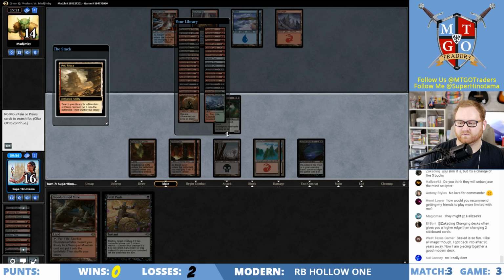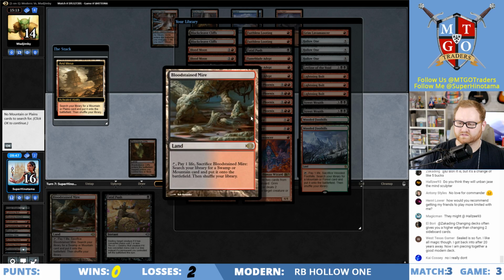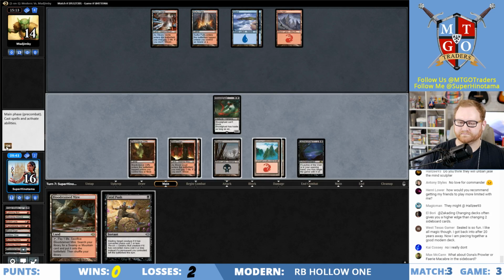We don't have any lands anymore, right? Yeah, Wooded Foothills is the only land we have in the deck now. Bloodstained Mire as well. Yeah, these are all just lands, though. They're not... Okay. Alright, alright. We just wasted a life for that, but learning experience.